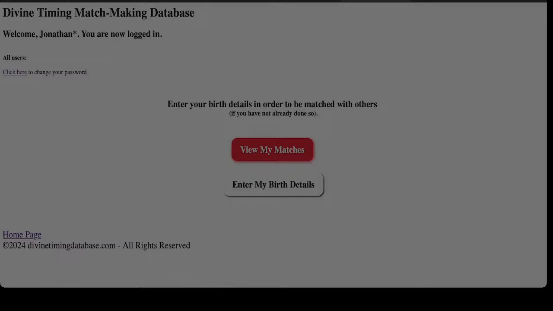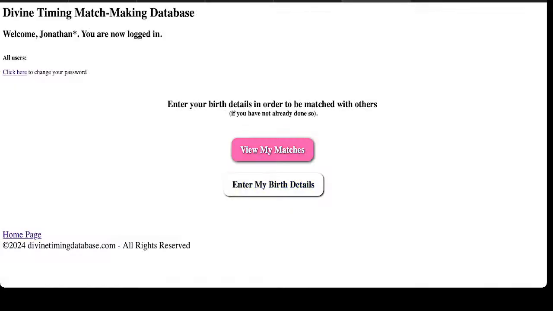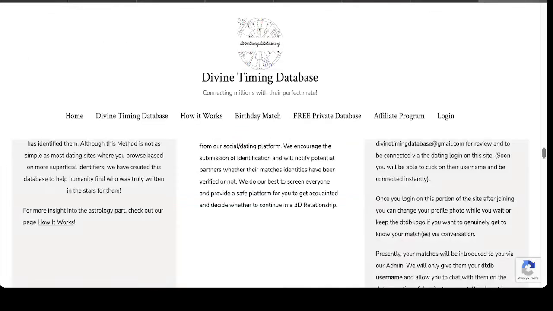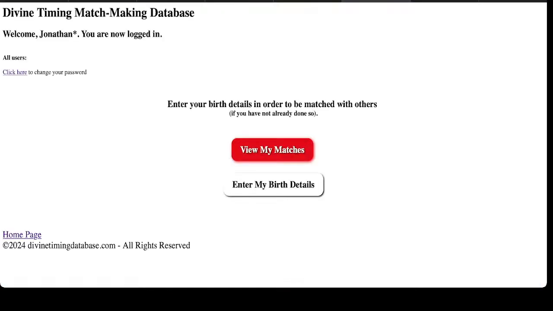Okay, here we go. Yes, so before you go to view your matches, they won't populate unless you enter your birth details again. That's a very crucial step. You'll register, it'll take you back to that login page you were just at, log in with your username and password one more time, and then enter your birth details. So you'll enter your birth details twice. You'll enter them on this form here, at the bottom of this page, and then you will enter them again on the right one.